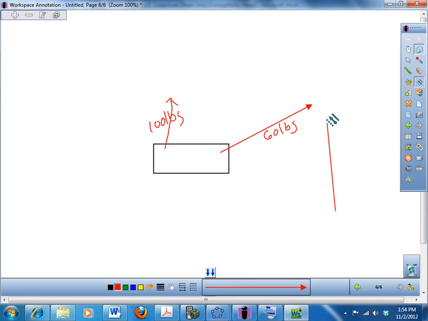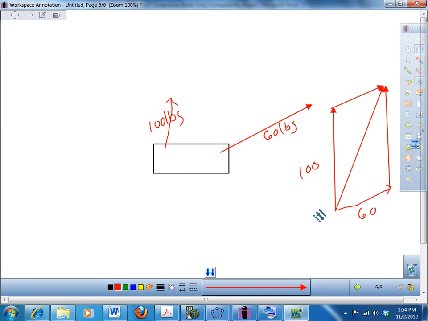So say this one is 100, and you take this one going this way, which is 60. If I make a parallelogram right here, where this is 100 as well, and this is 60 going this way, the resultant of those two forces is that the box is going to move with this amount of force, whatever that length would be, in this direction.